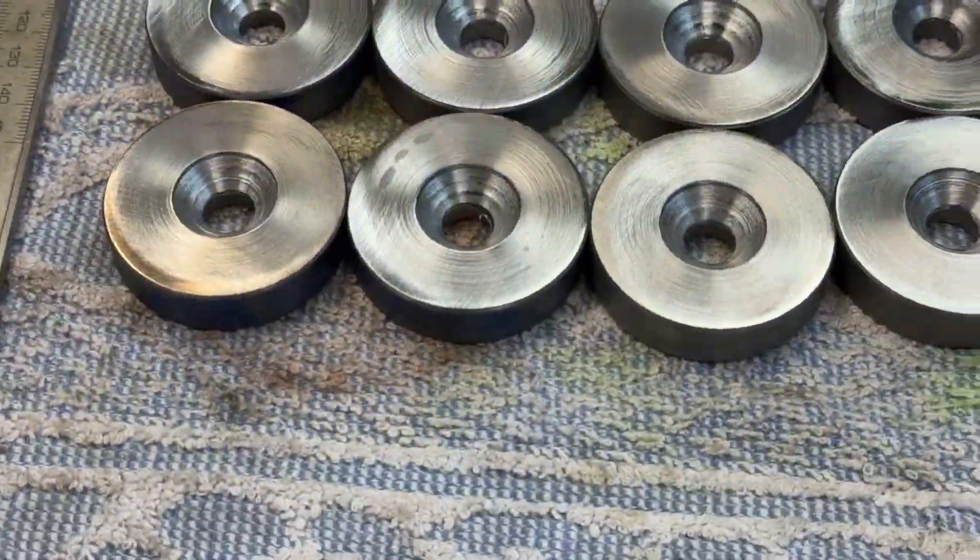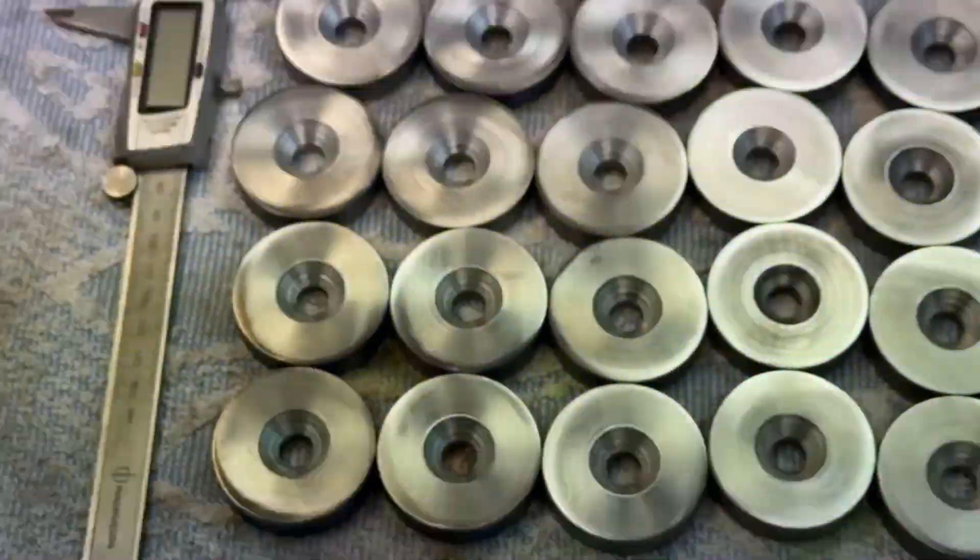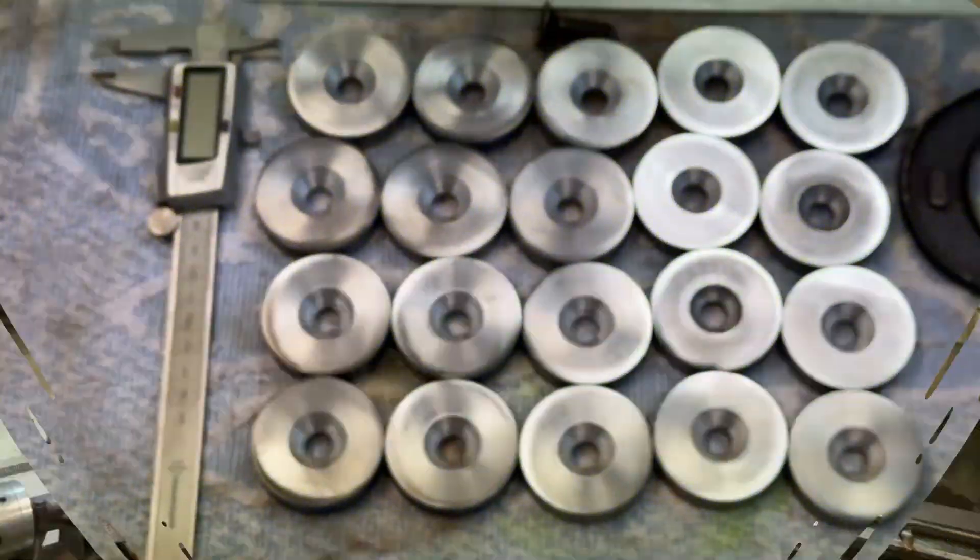They look okay to me — a nice little job finished off. Well there we are, that's another little project completed. It went quite well in the end. It worked out to about seven hours' work in total, so it's no mean job, but there are 20 of them to make — each little operation progressed through quite nicely.